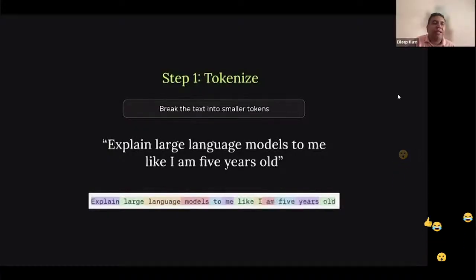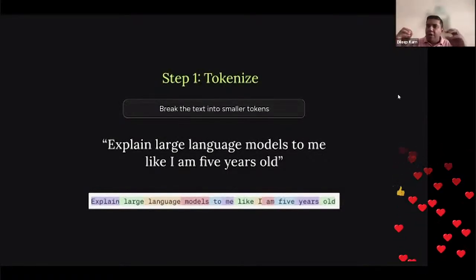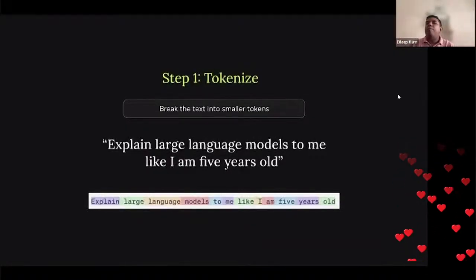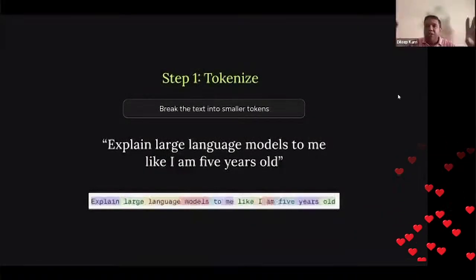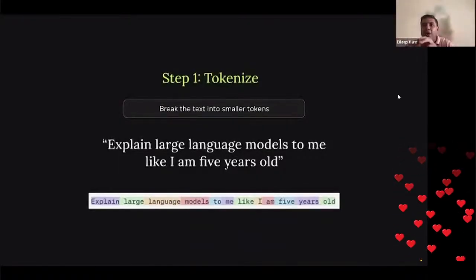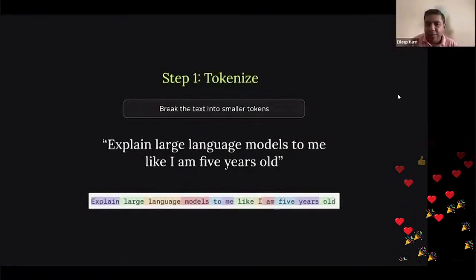Absolutely. The chef cuts it into very small pieces. That is exactly what your model is doing. It takes your large sentence and cuts it into smaller pieces. So when I say explain large language models to me like I'm 5 years old, it is trying to cut the sentence into smaller pieces. Another way to look at it is Lego. Lego consists of smaller pieces brought together. The model breaks it into small pieces to understand better.